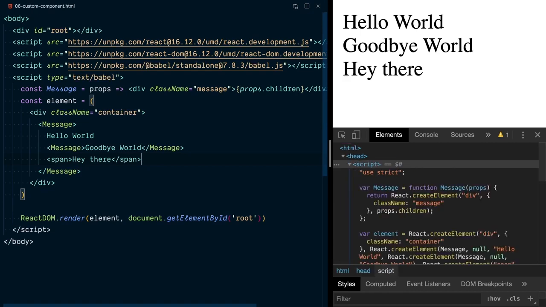In review, what we did here was we had some code that was being duplicated, and we wanted to reuse that code in multiple places. So we created our own custom function component, which is a function that accepts a props object and returns more React elements. And we had to make sure that our function component started with a capital letter so that Babel would compile this to pass the function itself to React.createElement rather than the string message to React.createElement. And that way, when React renders our element, it knows what function to call.